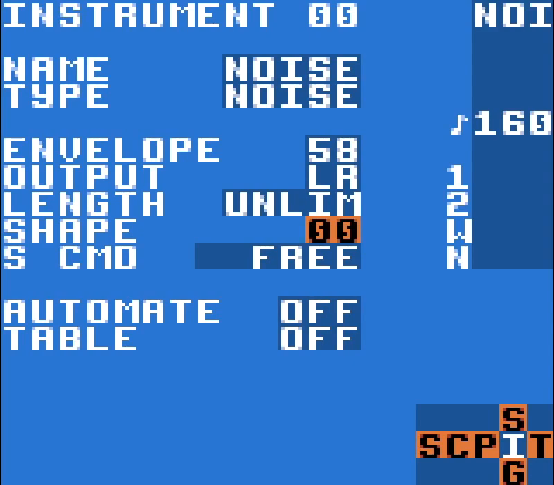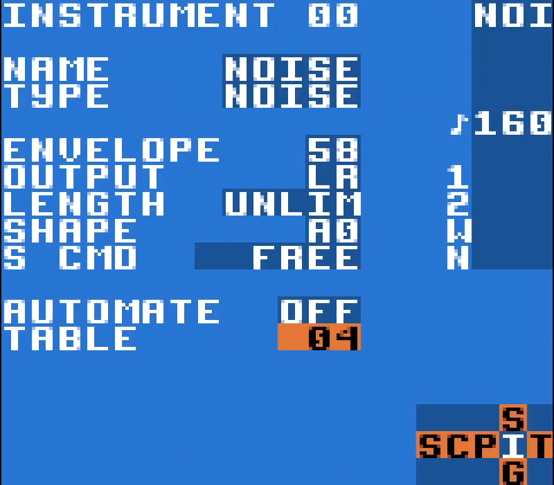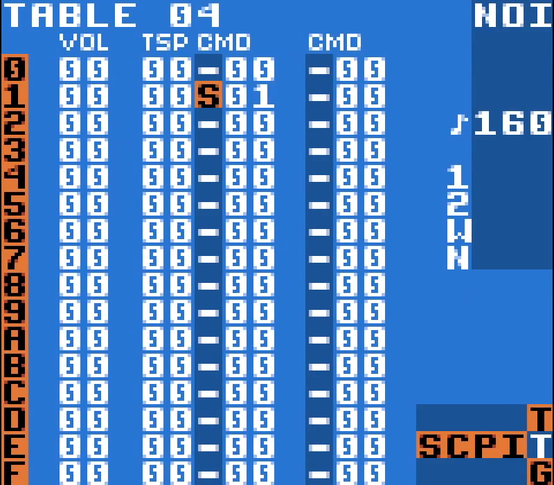Okay, so right off the bat, one thing that we can do with this, if you want a noise channel instrument that smoothly sweeps through all the available frequencies, I'm only going to use the first 4 numbers in that second digit. So I'm only going to use 0, 1, 2, 3. And I'm going to create a table and use the S command. All right, so on the first note, we're starting out, that second digit is at 0. So after S0, 1, now we're at 1. Do it again, now we're at 2. Now we're at 3.